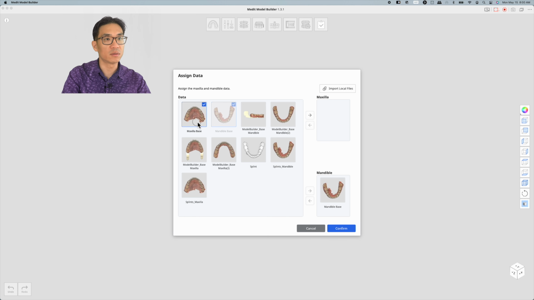But this is the right one I want here, and if you don't have a Medit scanner where the data is already in the cloud, you can import STL files from another scanner as long as you can export the STL file. But most intraoral scanners allow that functionality now.